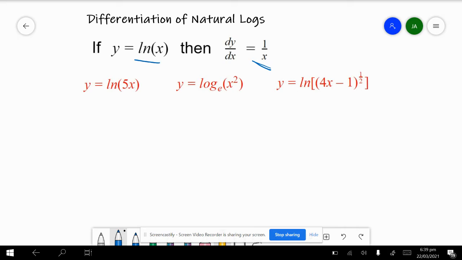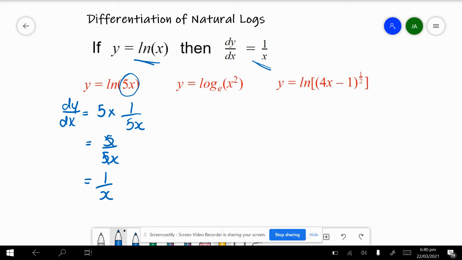So if ln of x becomes 1 over x, we use the inside rule, out rule as we did before. So for example, this one here, we've got 5x. So differentiate the middle bit. So we've got dy by dx. So differentiate the middle bit, that becomes 5. Now log x becomes 1 over x. So log of 5x, when we differentiate it, becomes 1 over whatever our bracket is. So it's 5x. And if we look at that, that becomes 5 over 5x. The 5's cancel out, and we end up with 1 over x.